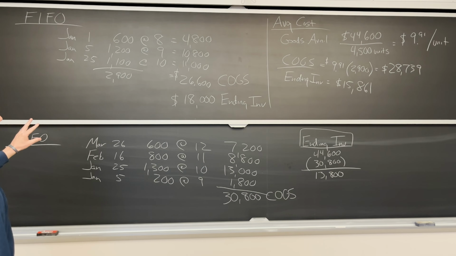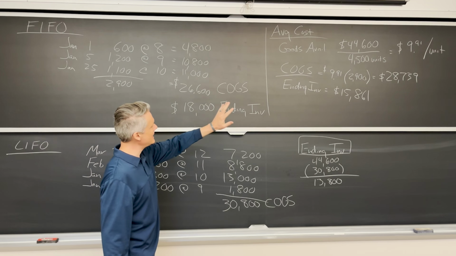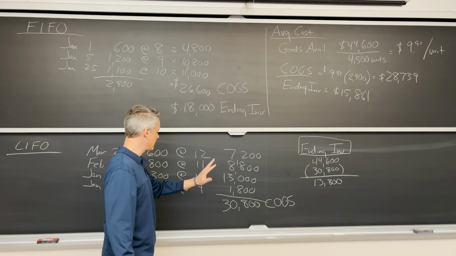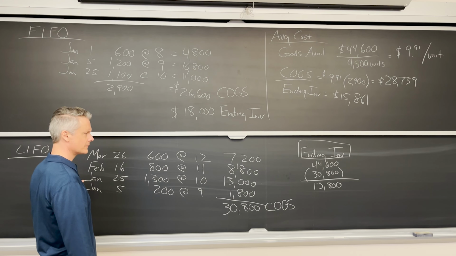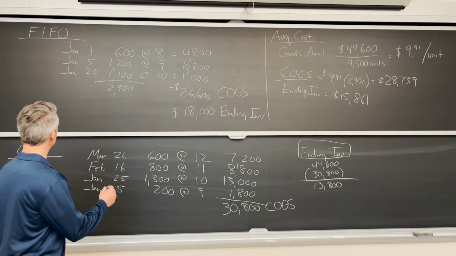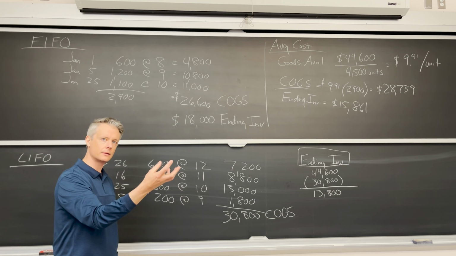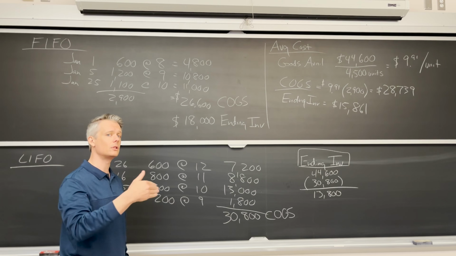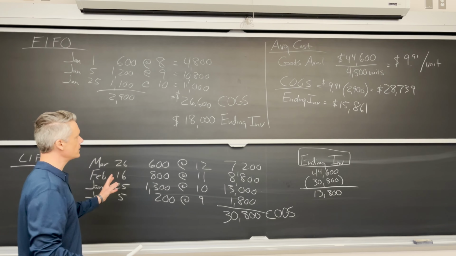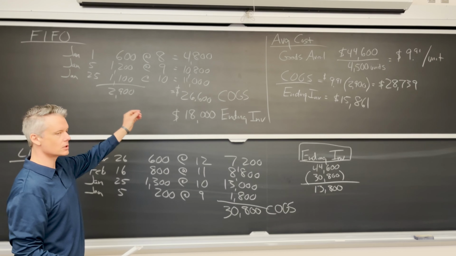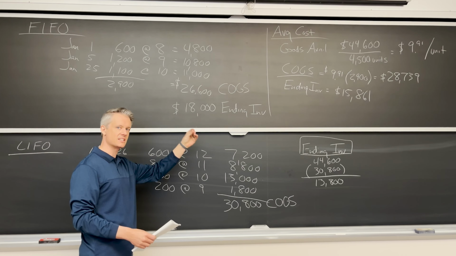Our lowest cost of goods sold is FIFO. It's $26,000 under FIFO, $28,000 under average cost, and $30,000 under LIFO. And this makes sense, right? Because if we are using the first units, the oldest units, that would likely, and in this case it's true, have the lowest cost, because costs usually don't go down over time, they go up. If we're using FIFO, this is going to net the lowest cost of goods because we're pulling the oldest inventory and assuming we sell that first.